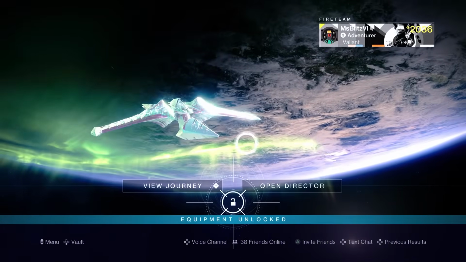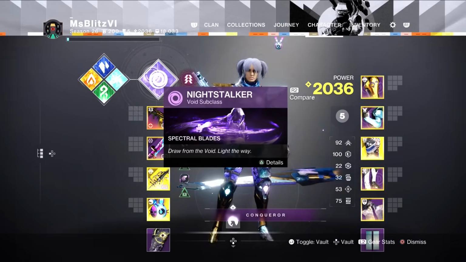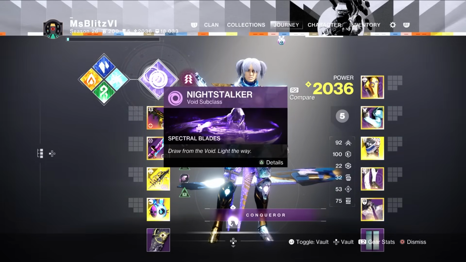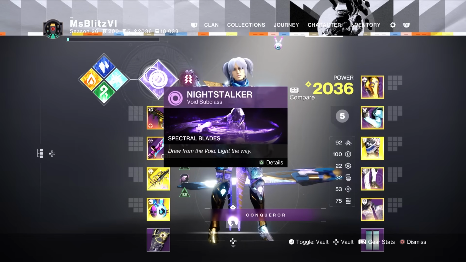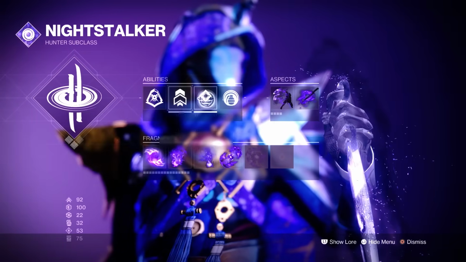Hello everyone, today I'll be doing a solo Grandmaster run, Sunless Cell with Hunter. For my subclass, I'll be using Nightstalker, Spectral Blades. Here are the mods and fragments I'll be using in this video.